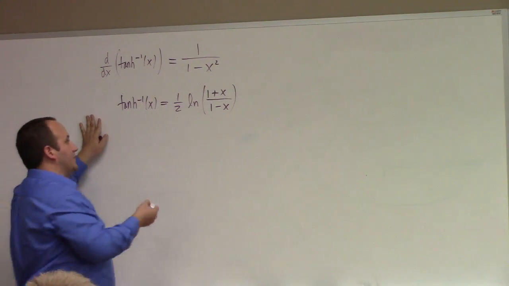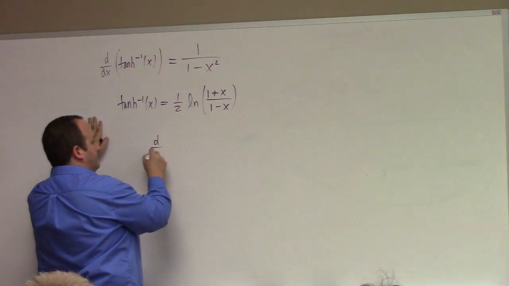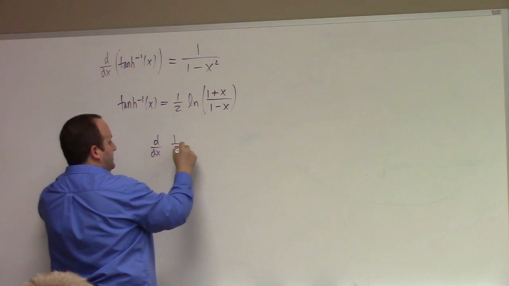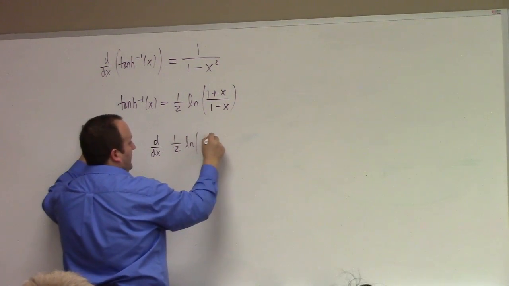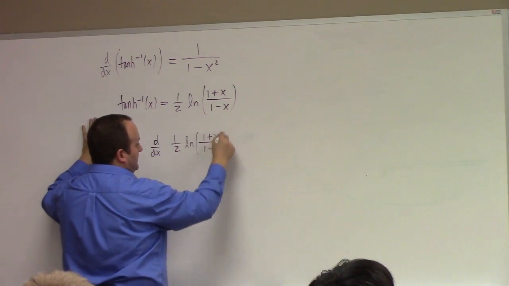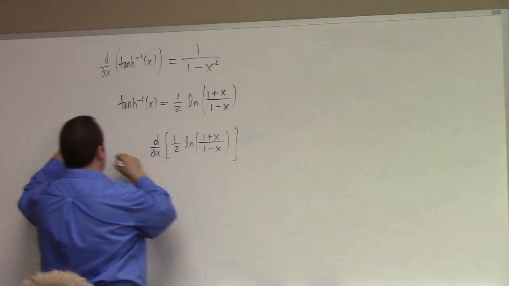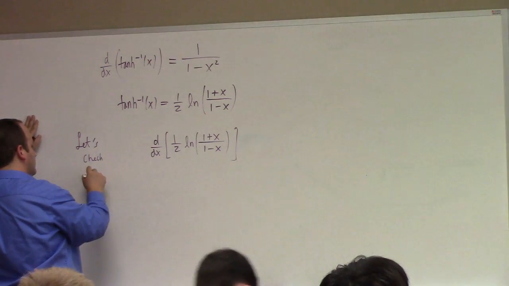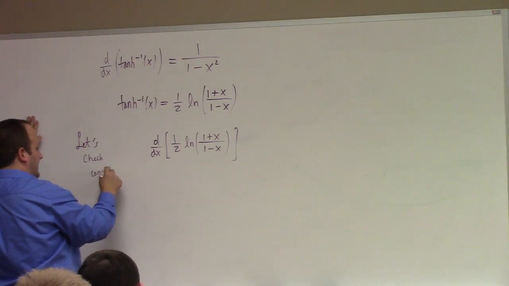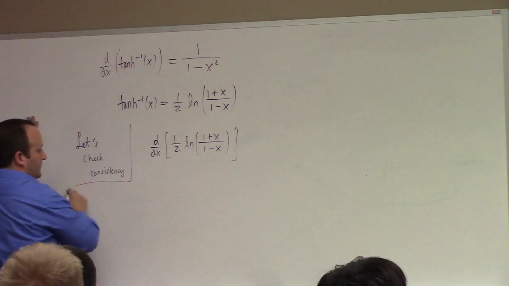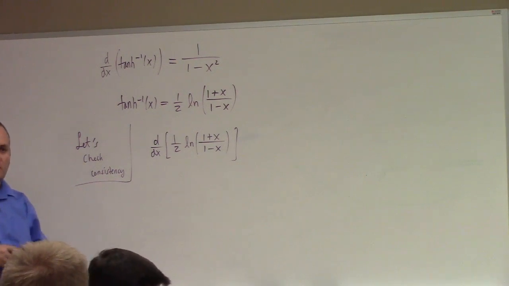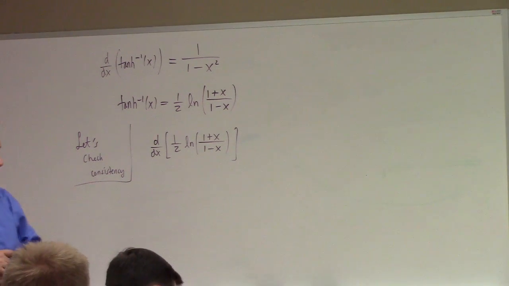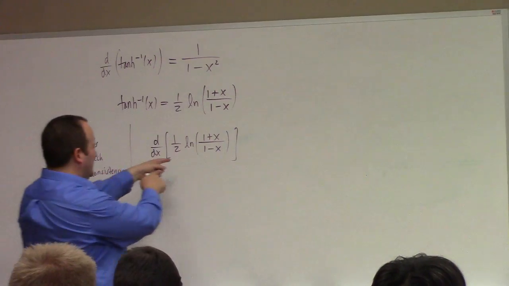Should we work it out? Let's try it out. Let's see how it goes. Let's check what happens here. How would you differentiate 1 plus x over 1 minus x? So what I'm doing is checking consistency at the moment. I'm really just trying to show you another example of differentiation. I think it's helpful. So how should you differentiate something like this?